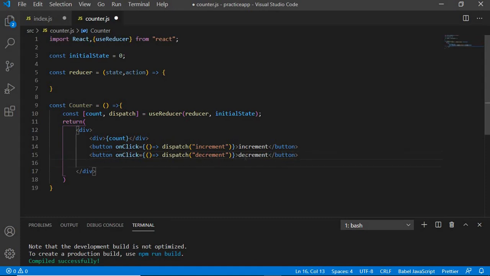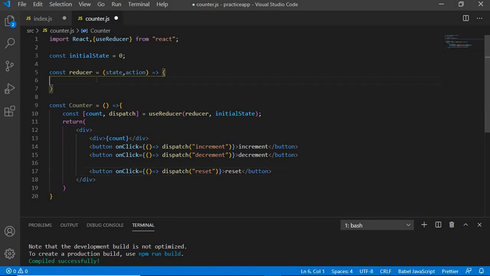And the last one will be reset. Let's just copy paste this. We will be dispatching a reset right here, and we'll call the button reset.